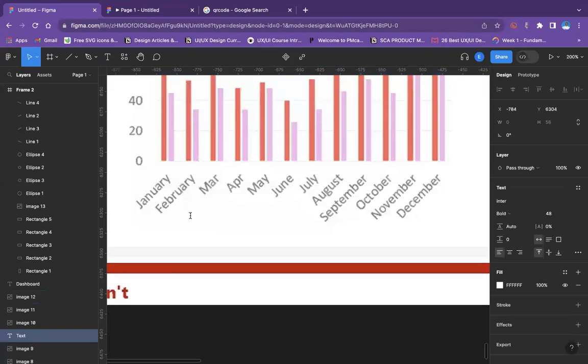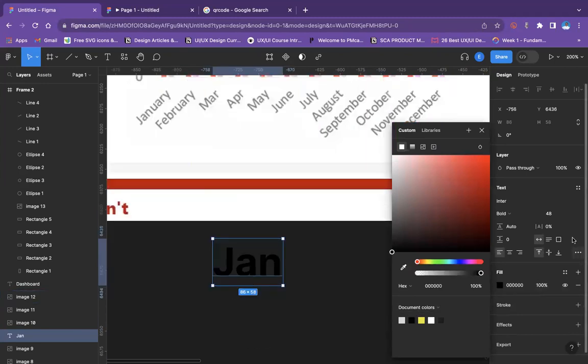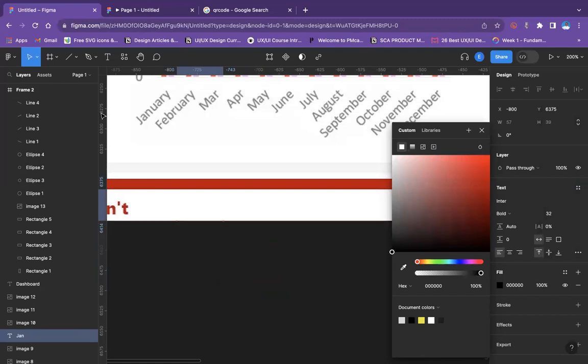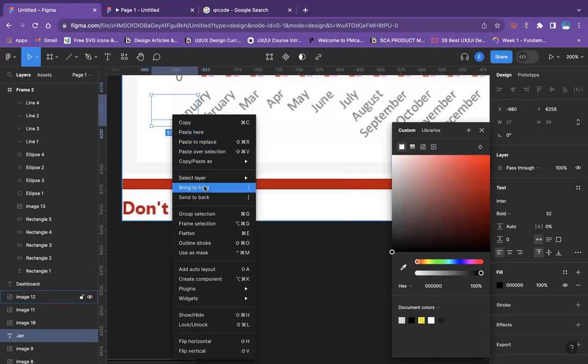So if I'm to do this, because I know how small it is, instead of writing January in full, sorry, let me change this. Okay. So instead of writing January in full, and I know that it's not going to fit, I might just leave it like this, and this should come up.